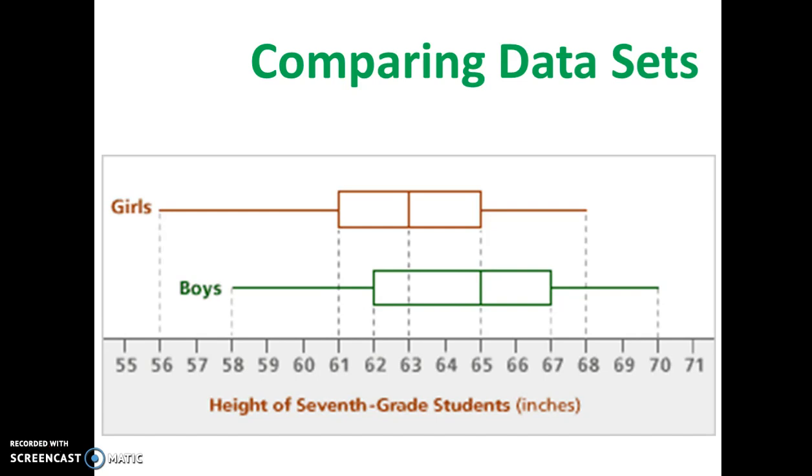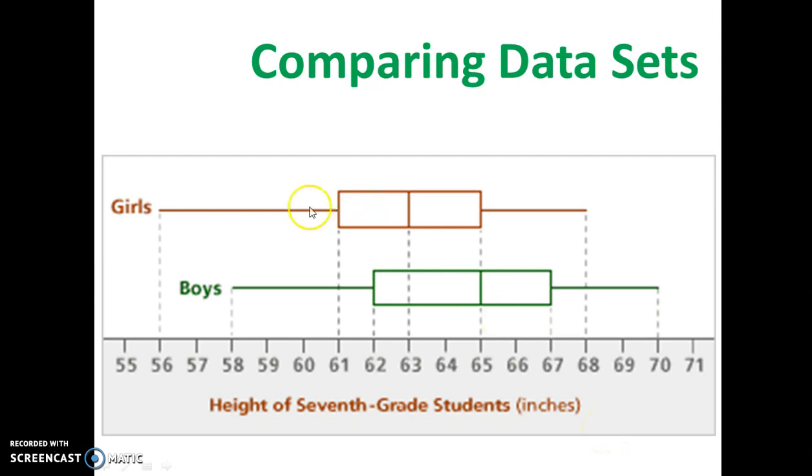In many ways, this is the most important lesson so far because we've done some basics in statistics, and now the whole point is how do we use it to make decisions, to learn things about populations. So look at this first picture here. We see a comparison of heights of 7th grade students, girls and boys. You know how to make a box plot now, but when you see a diagram like this, what can you say about the data? What can you say about the population of girls and boys?